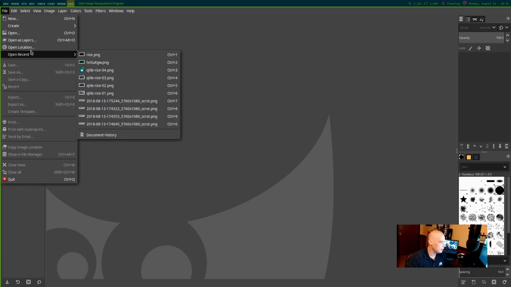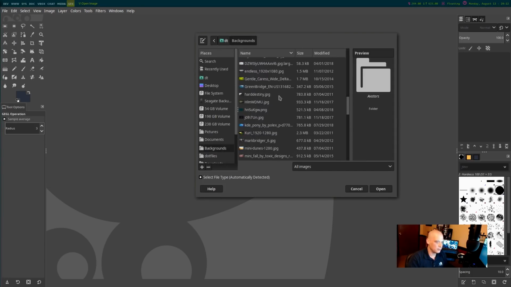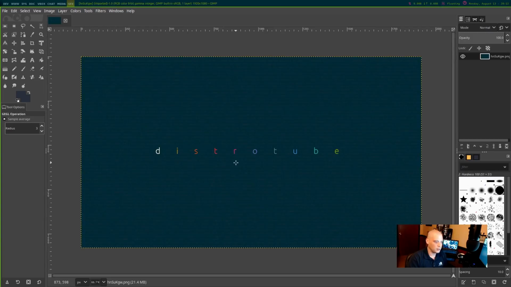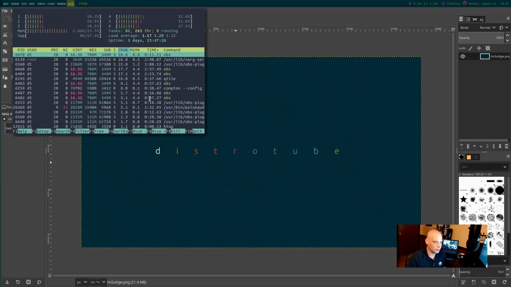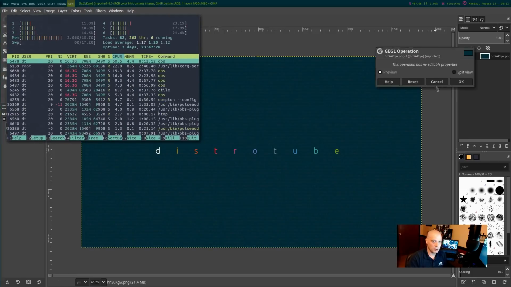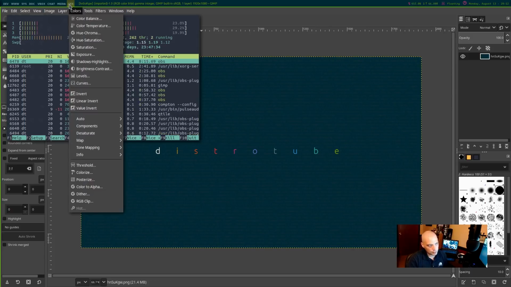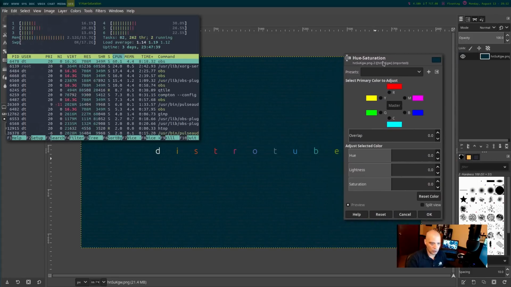And let's see. Let me open my backgrounds folder. I find the wallpaper I've been using, this one here. And let's change the color scheme. Now, let me open up a terminal so I have something to work against here. So I'm going to open up HTOP just so I have a reference here. And then the wallpaper here, what I'm going to do is go to colors. Use one of the color tools. How about hue saturation? That's probably an easier one to use.